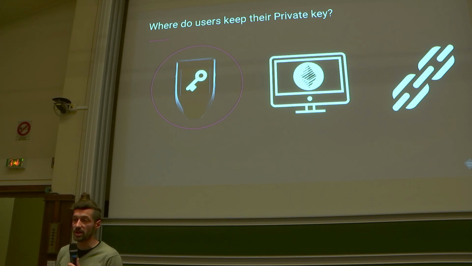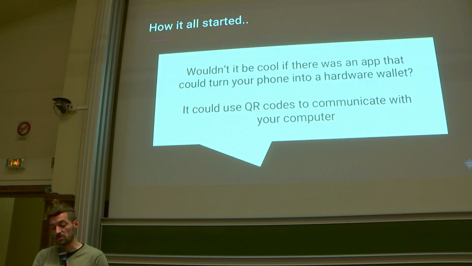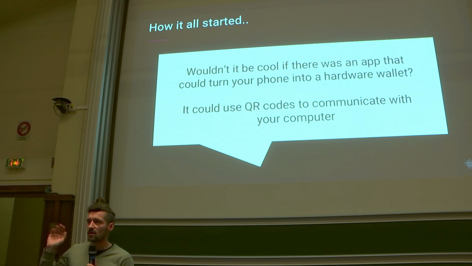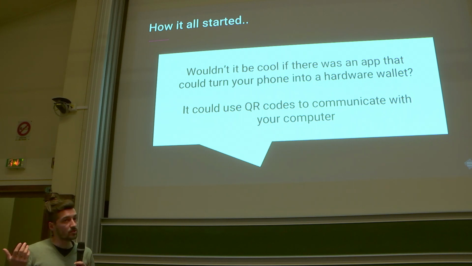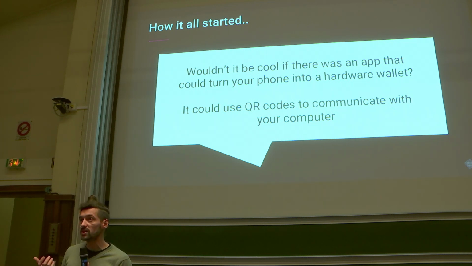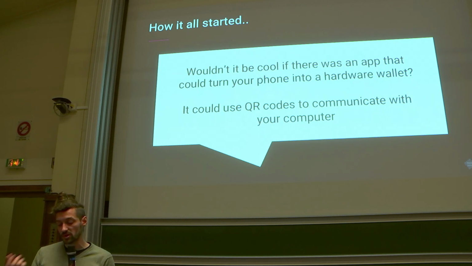Like, we can actually hack them, and what we thought was, would be cool if there was an app that could turn your phone into a hardware wallet, so that anybody, without having to buy a hardware wallet that is surely very secure, could still have a bit of money, somewhat safe, on your smartphone that is not used. Because all of us have some smartphones that we just put in a drawer and let collect dust. And yeah, it would be nice to use them. And how would we do this? We would use QR codes to communicate with the computer.